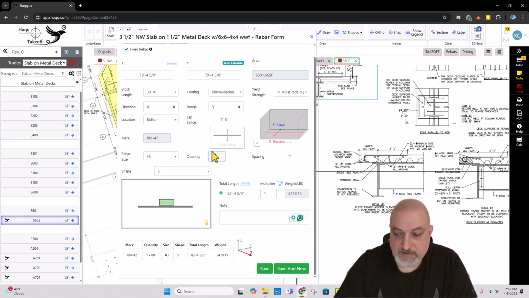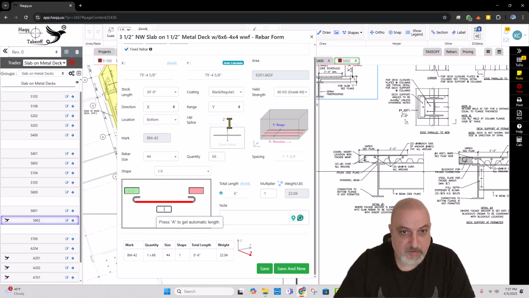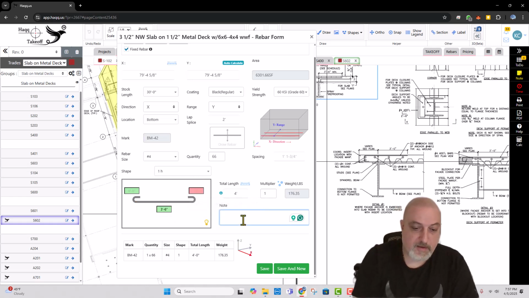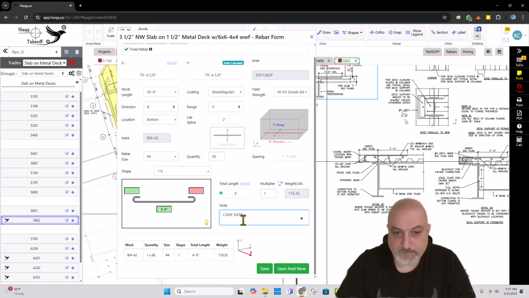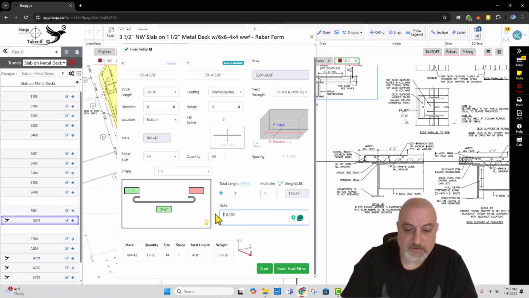I'm going to add 66 number 4 chain bars like this, and 2 foot, and extend this. Let's say it's not 2 foot, but I'm going to call it 3 foot 6 chain bars or J bars.